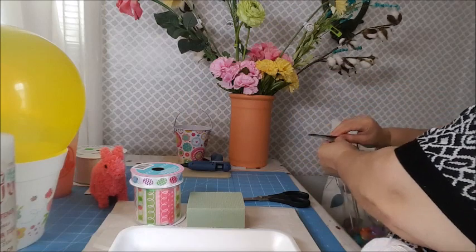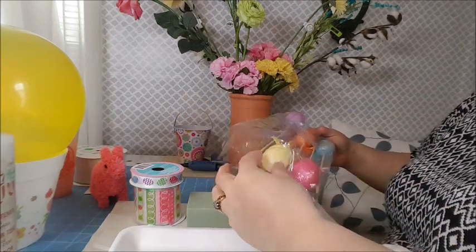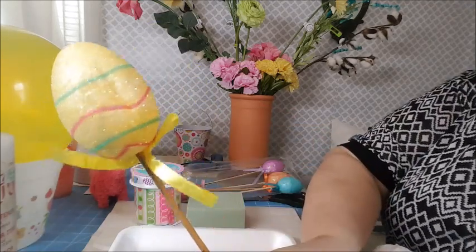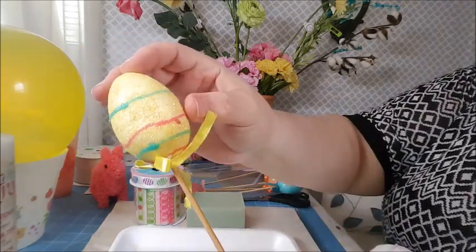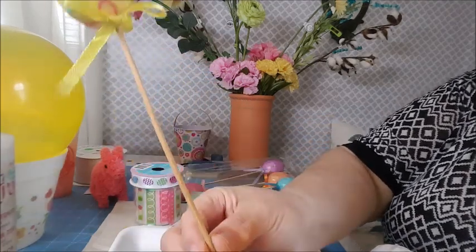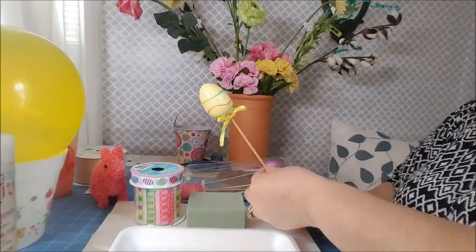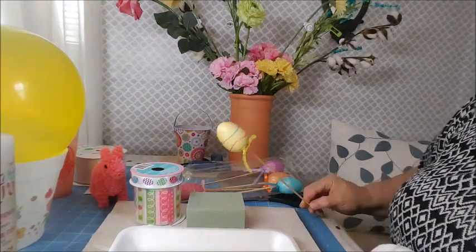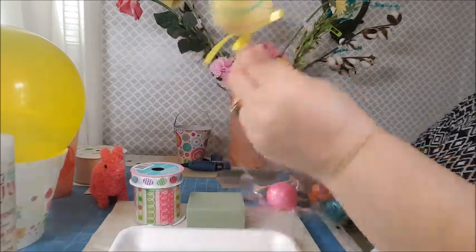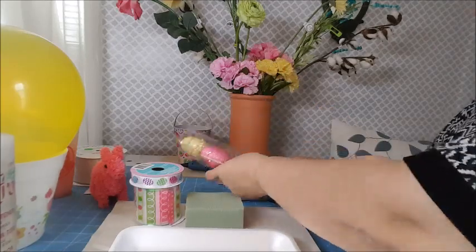Let me open that up. I'm gonna make noise here, sorry. Look at that. It's a little Easter egg. Little styrofoam egg painted, got some glitter on it, a little cute little ribbon on it, on a little wood stick, ready to be stuck into the styrofoam once I've created my basket. Now I can trim this at any height that I want to decorate my basket. And there's five of them in there, and it's awesome. And it was only 99 cents. So at the Dollar Tree, everything's 99 cents.